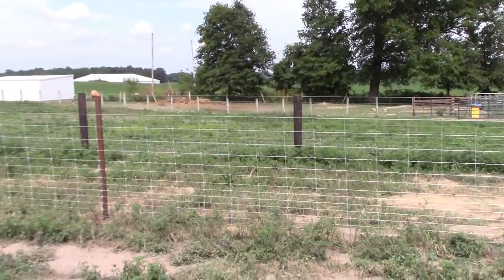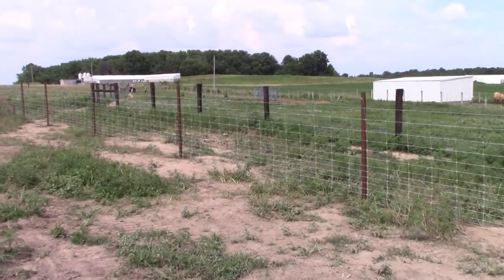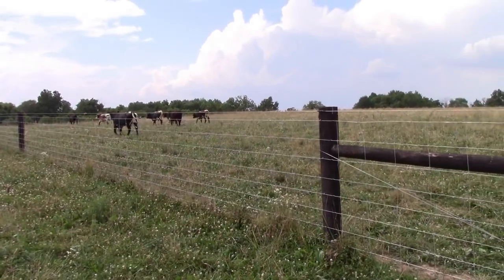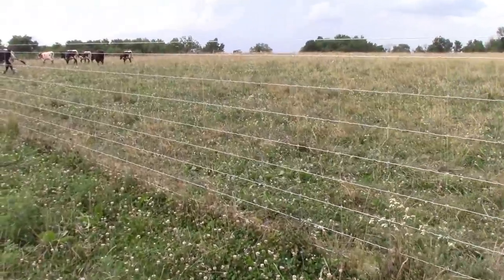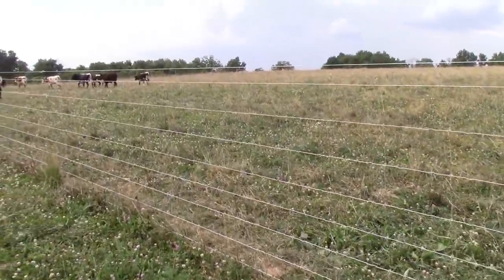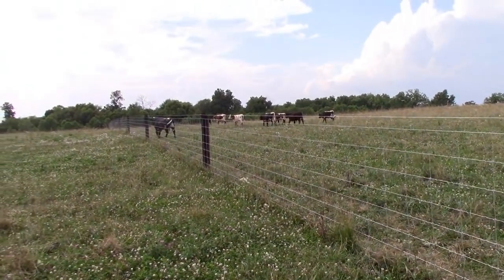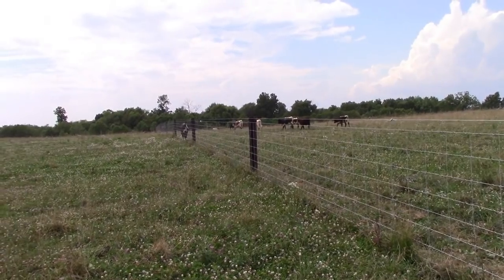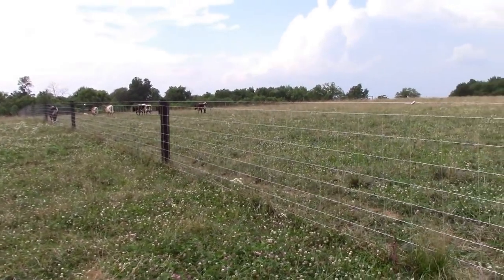These posts are about 16 feet on center. I'll take you up the hill here and show you some we tested at about 50 feet. This is a 949-12 fixed knot high tensile woven wire from Tornado. And as you can see, we've got pretty big post spacing here. This is just a test patch on our own place, about 50 feet between posts.